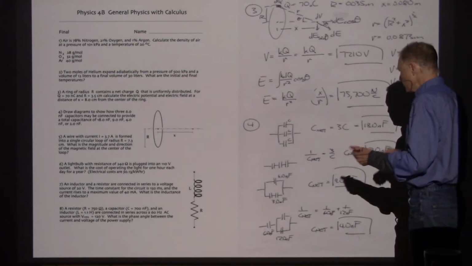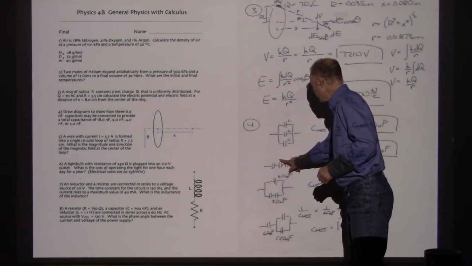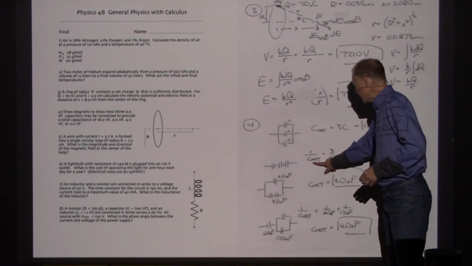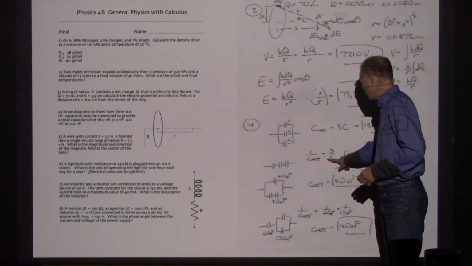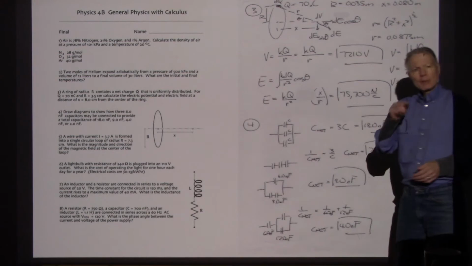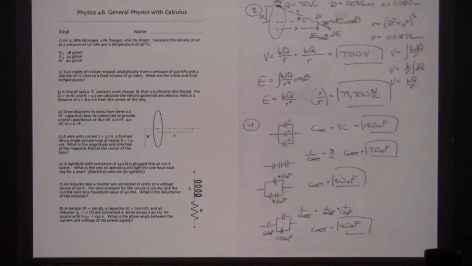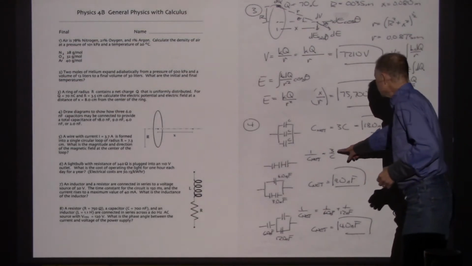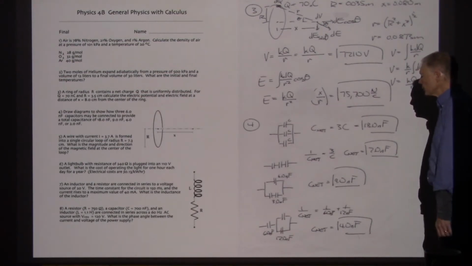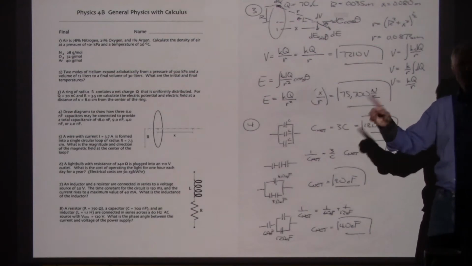The other extreme, I thought, was what would happen if we put them all in series. Well, if they're all in series, then 1 over the net capacitance would be 1 over capacitor 1, plus 1 over capacitor 2, plus 1 over capacitor 3. That would be 1/6 plus 1/6 plus 1/6, which would be 3/6, a half. And then we have to take the inverse. So carrying out that calculation for series capacitors gives us 2 nanofarads. So that's the 18, that's the 2, those are going to be the extremes.